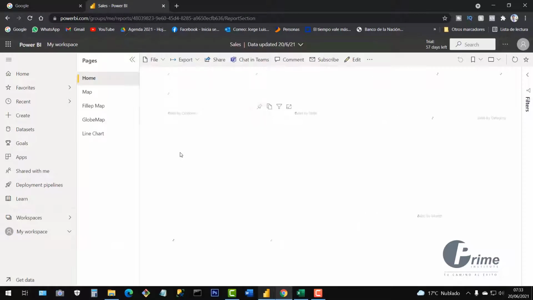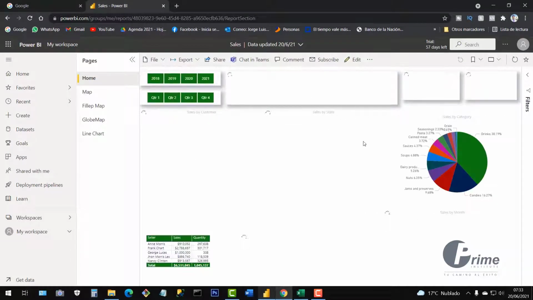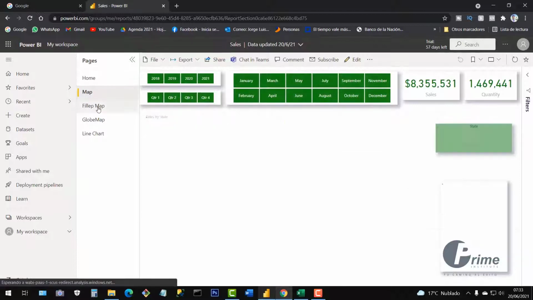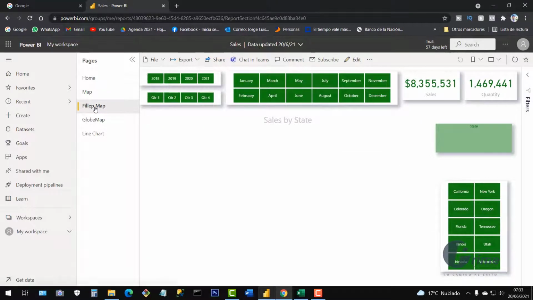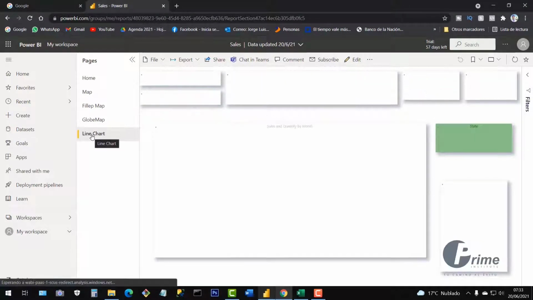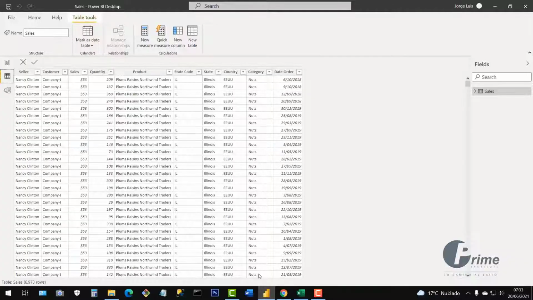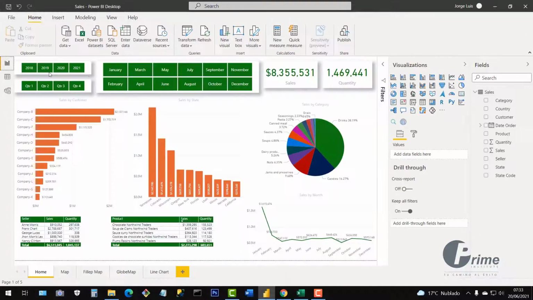And the blue one is just the work that I have done. Beginning, map, the other map, and all. I have all the charts here as I had all in Power BI.